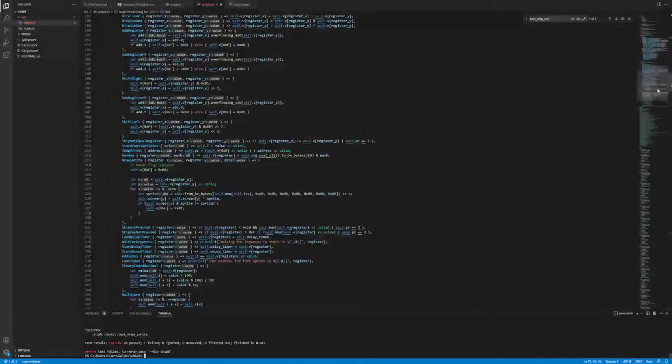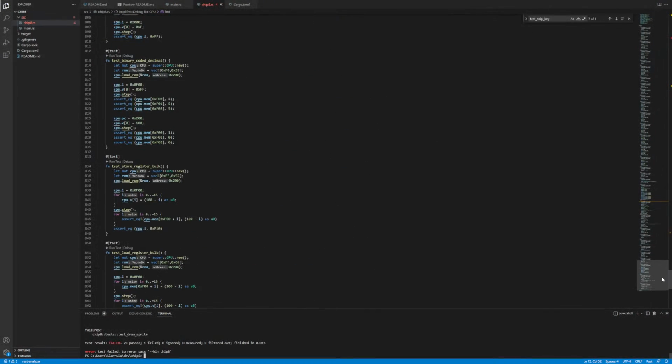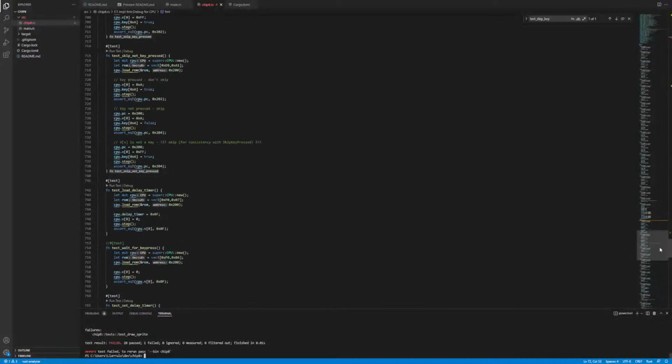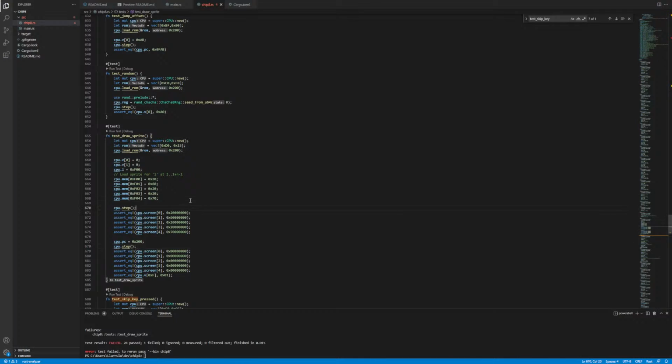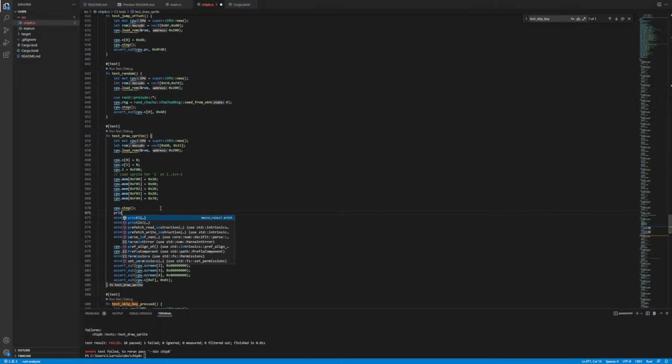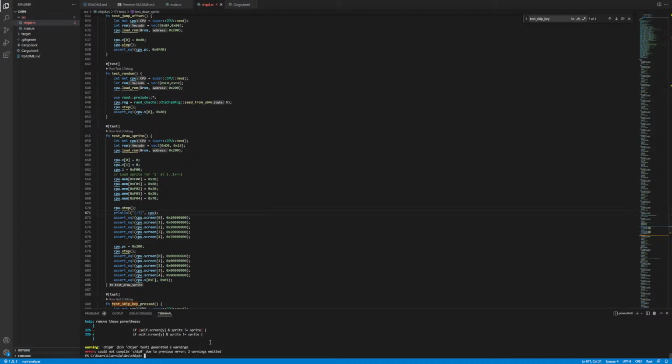Also, I need to actually print that out. Oh, wherever that test is. Did not compile.